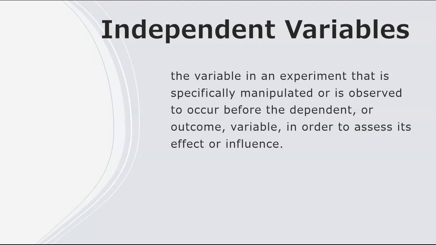To decide if you are correct, ask what's being measured and what's being changed. If it's being changed, then that's the independent variable. In this case, what's being changed is whether or not there's food at the end of the maze. So since it's being changed, that's the independent variable. Okay.